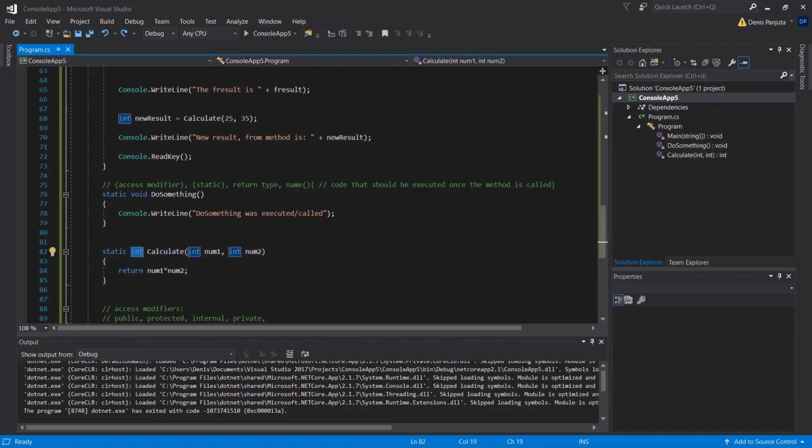And this is just an example with integers. We could have done the same thing with strings where we just say, give me a first name and the last name, and then return the full name or things like that. You can do those kind of things, and you can do even more complex things with methods. And methods are a very core component of any object-oriented programming language. All right, so that's the concept of methods.